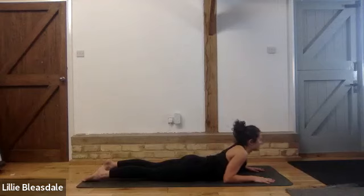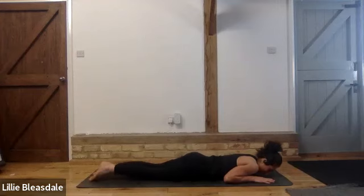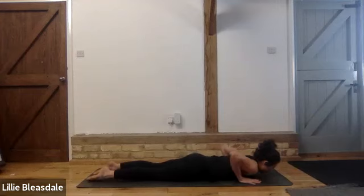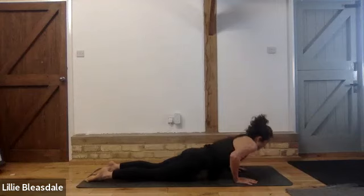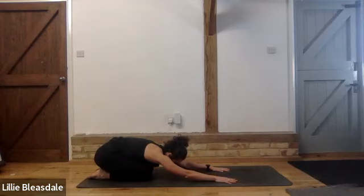Slowly lowering the chest back down. Give your hips a little shake side to side. Good. Okay, pressing your hands underneath the shoulders, bringing yourself back into a child's pose, bottom to heels, arms reaching forwards, upper body just curling, resting over the lap.